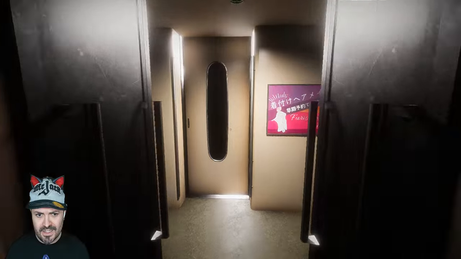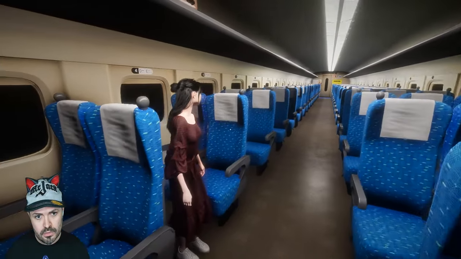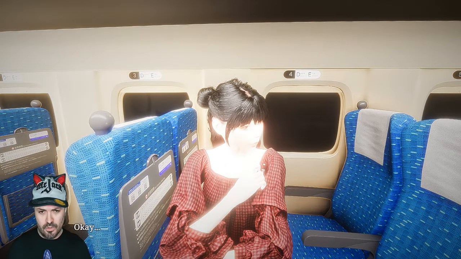Okay, so this should be the last of this cabin. Yeah. So now we're... Oh, hello. Hey. What have we here? Naruhodo. Oh, okay.